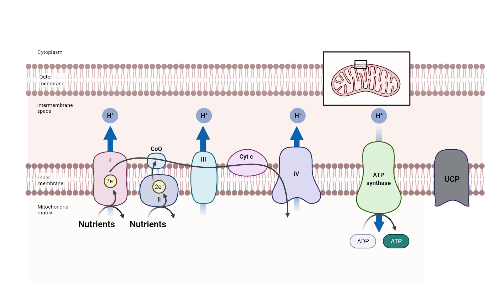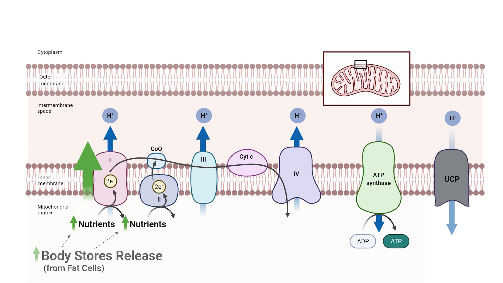Now, when UCP is expressed in the cells, the protein is inserted into the mitochondrial inner membrane, where it creates a leak — a leak of protons. That means that now, protons are not just entering the matrix through the ATP synthase, but also through UCP. As such, the electron transport chain needs to work harder to pump this increased entrance of protons back out. Where do you think they get that energy source? The nutrients — which means since they need to work harder, they need more nutrients, which means more fat molecules are being used, which means increased metabolism and a greater chance for fat loss.